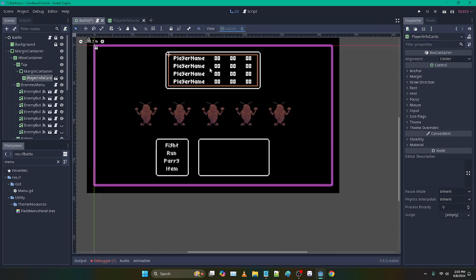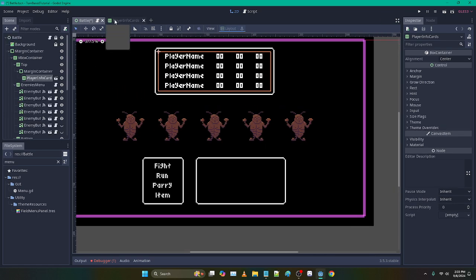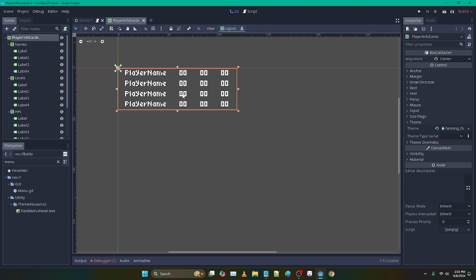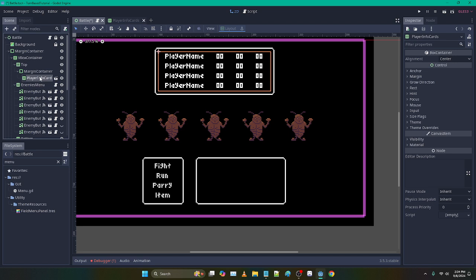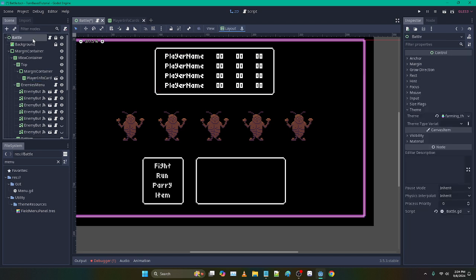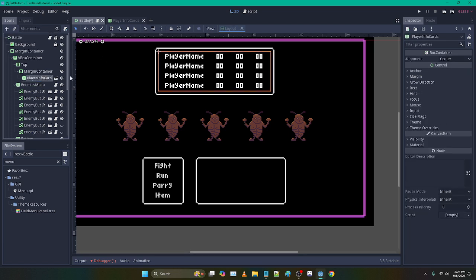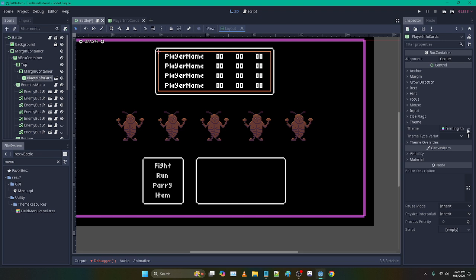But for me, it helps so I know what it's going to look like when I put it into a scene. And the reason I said you don't have to set the theme individually is because by default it's going to inherit from the top.